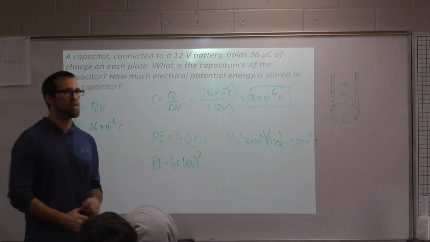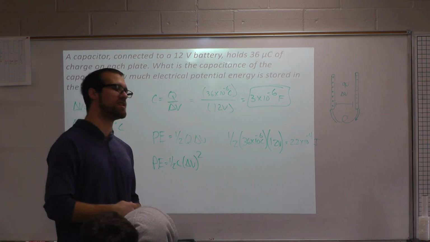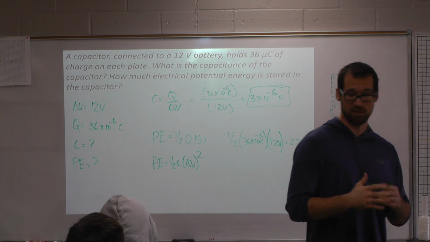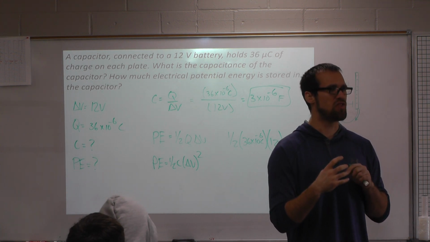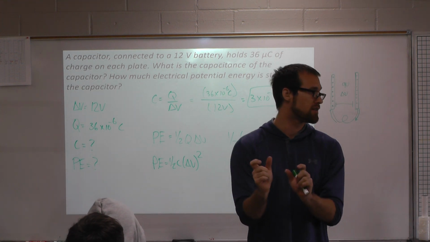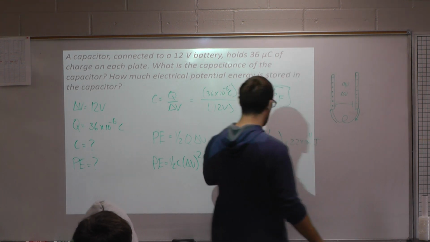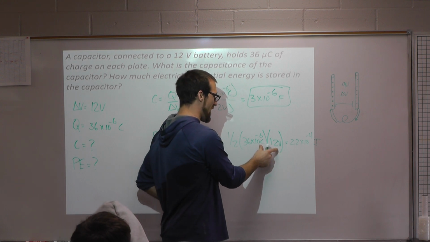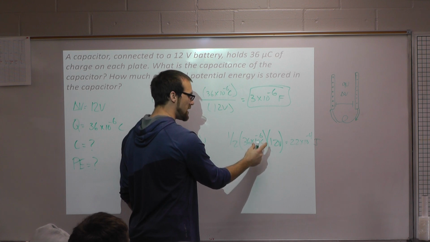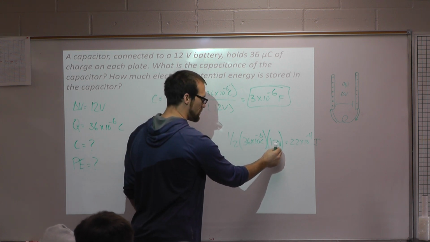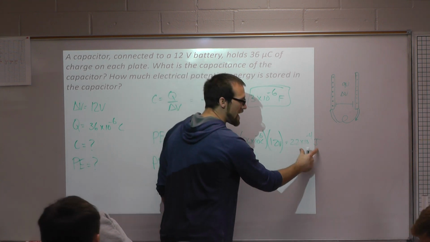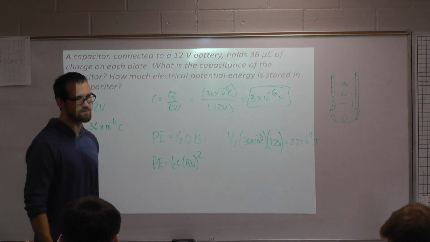Now, don't get too overwhelmed with the units here because there's a whole bunch of derived units in this particular chapter. So just know that if you start in your most common units, you're going to get your most common unit out. What I mean by that is a joule, right? If I have my Q in coulombs and my potential difference in volts, those are the most common units for those variables, and your answer will be in its most common units.